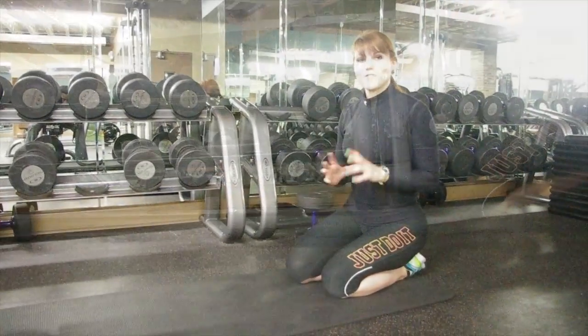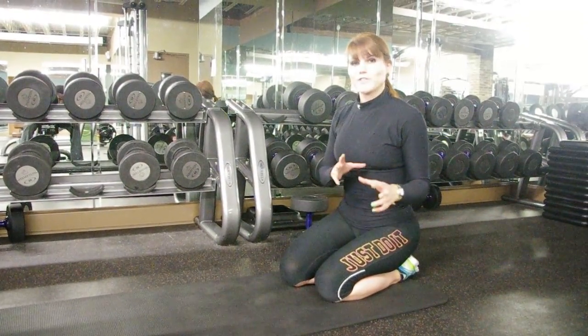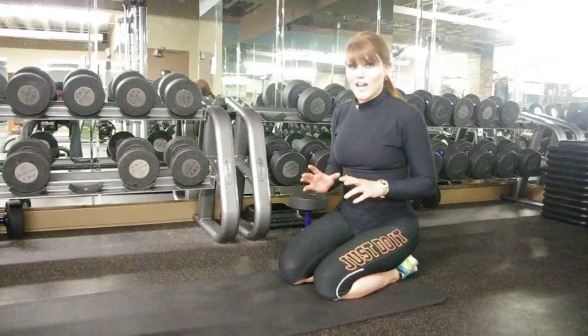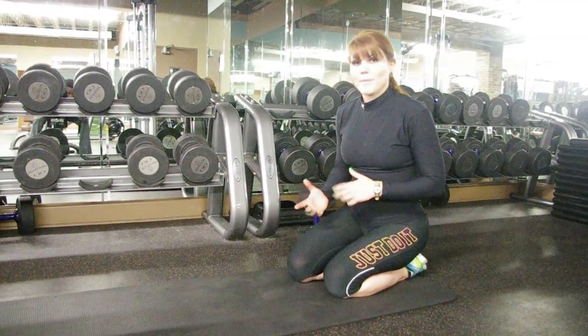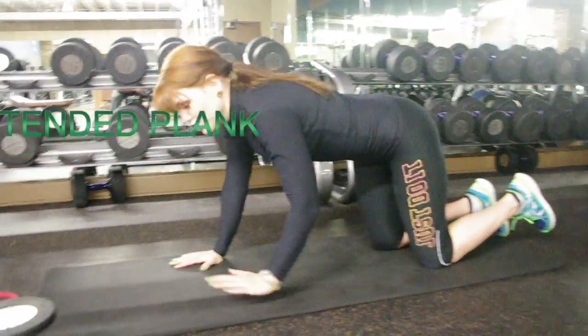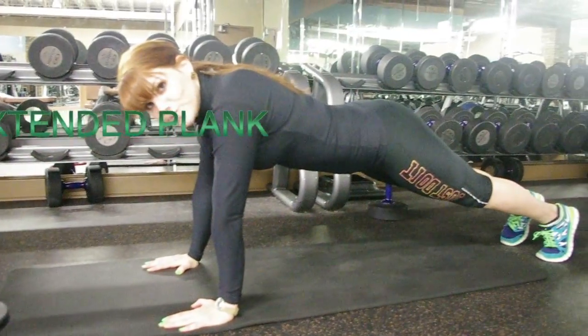Okay, some of the different versions of planks I'm going to cover. This is for those of you, again, that have already used the plank. You're stronger in your core. You want something a little more challenging. The first is an extended plank. Basically, the extended plank is just holding a full body push-up position. So you're just placing your palms down, up on your toes, and hold.